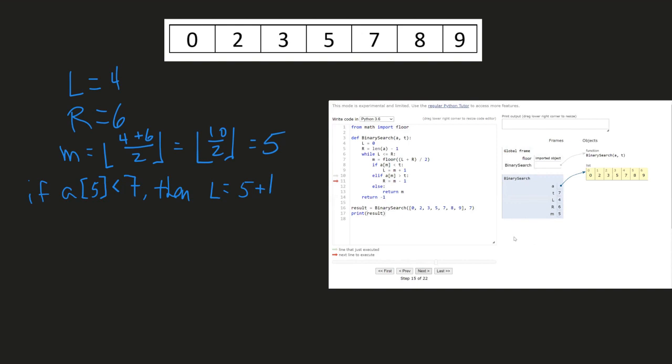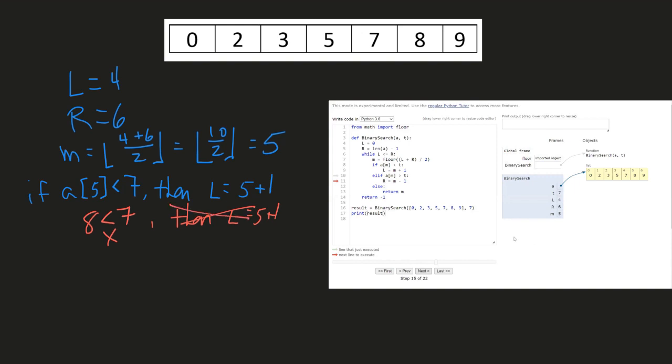But in this case, A5 is going to be, here's the 0, 1, 2, 3, 4, 5. Here's A5. So it says if 8 is less than 7, then I'm going to redefine L this way. But this is not true, so I don't do any of that.